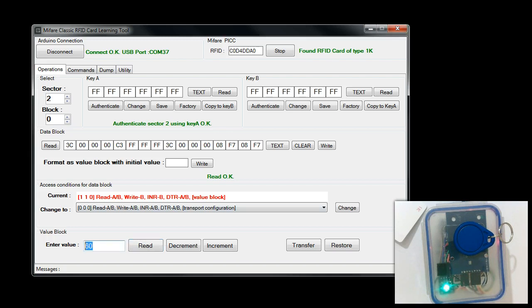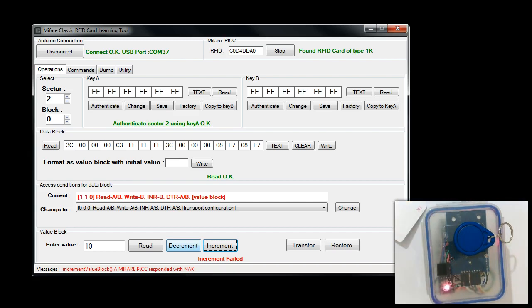Let us try to increment with some number, 10. Increment is similar to adding up or topping up the currency. So try to increment, and you get an error message. Increment failed, and this is the message you get from the RFID card. It says Mifare Classic respond NAK. When these things happen, you will have the red light on the box. As you can see, the red light.